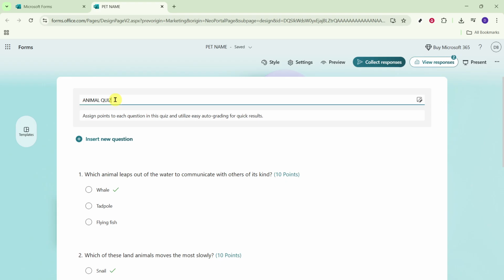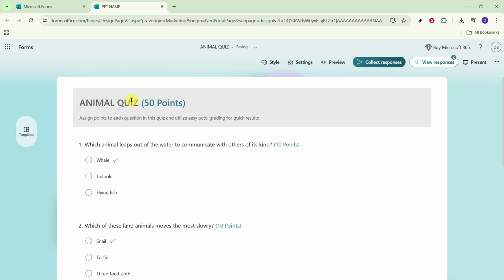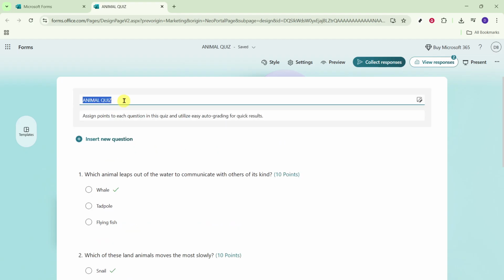Now, enter your new form name. Think about clarity and consistency here. Include a concise topic, who it's for if relevant, and any helpful labels like a date or version. For example, instead of something generic, consider a name that quickly tells you and your respondents what to expect. Keeping titles short but descriptive makes them easier to scan later.